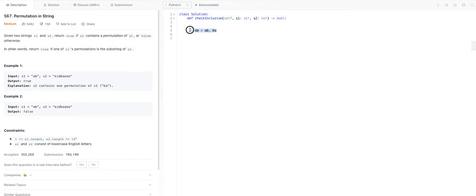To solve this problem, we can assign a value to every single letter that we have. Let's say we assign 1 to A, and then we assign 2 to B, and so on. When we get a permutation, the summation of this permutation is going to be the same.